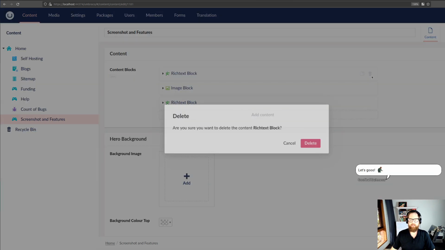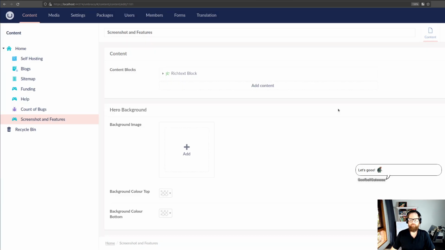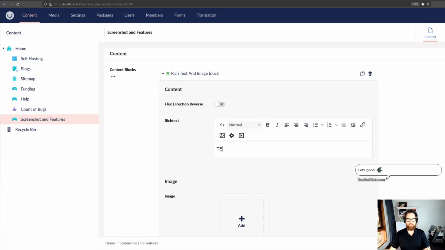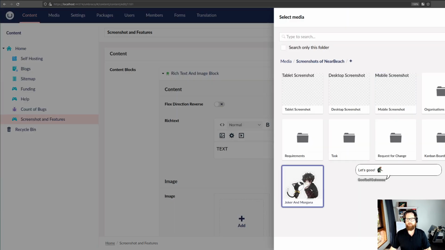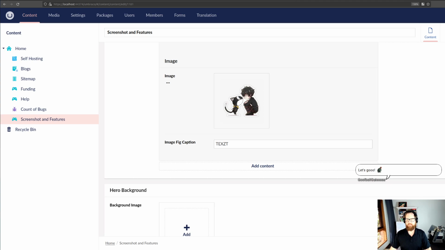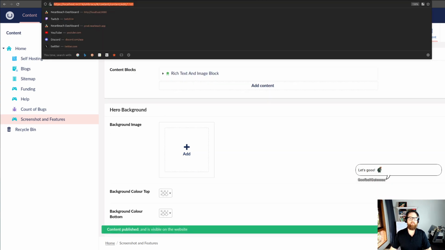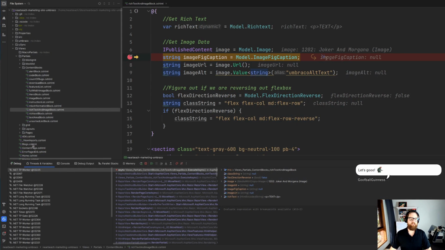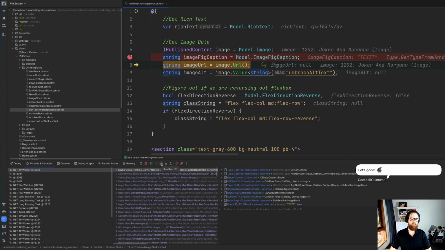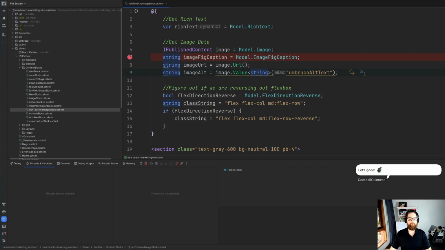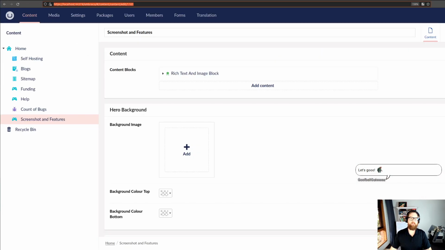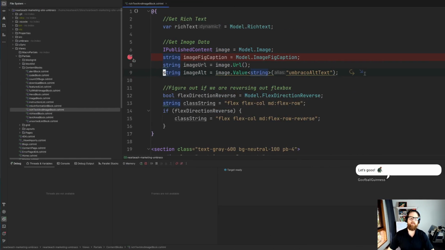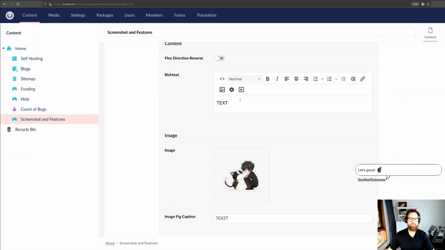Okay. Almost there. So first things first, rich text block, text, and then we're just going to go with the Morgana and text, and we're just going to save. And then if we go to the front page and hit refresh, that should hit this breakpoint. Go through all of this, we're just going to hit play. There we go. So what had happened was I just named the thing incorrectly in the template over here, and it just couldn't find it. And that's fine. We fixed it up.